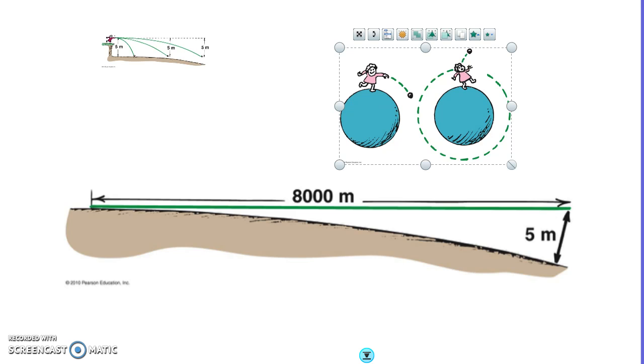Now, in order to get that kind of speed, you would have to go 29,000 kilometers per hour, but let's put that into miles. That would be 18,000 miles per hour. So that's very, very fast. And of course, in the Earth's atmosphere, that would just burn it up and incinerate it. But basically, at that speed, so that it covers 8 kilometers per second, then that would become a satellite. In order for a satellite to be successful, it needs to go 18,000 miles per hour. And it can't go through the atmosphere because it would burn up.